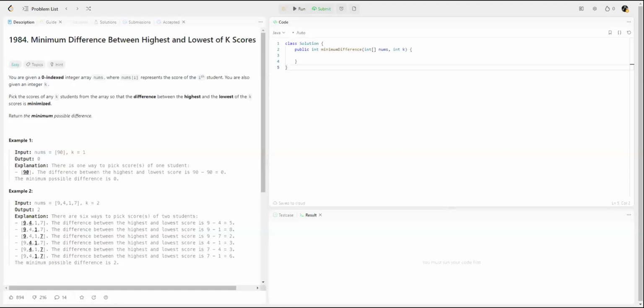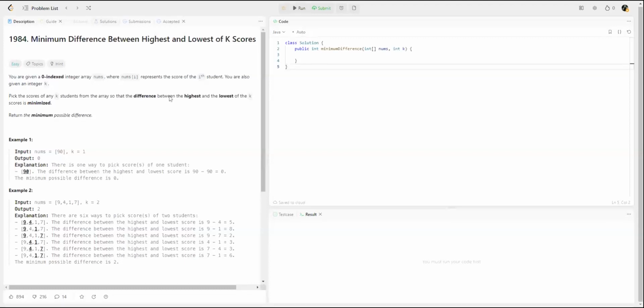We have today Minimum Difference Between Highest and Lowest of K Scores, right? So basically the question is saying that we have been given a number k, and then you take k many elements in the list that you've been given, which is nums, and then you find the difference between the highest of those k values and the lowest of those k values, right? And then return, for all those possible choices of k elements that you took, the least difference, basically.